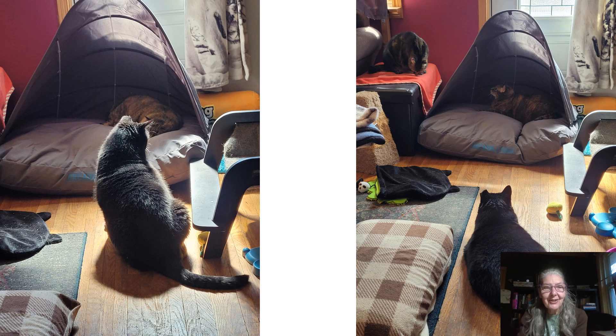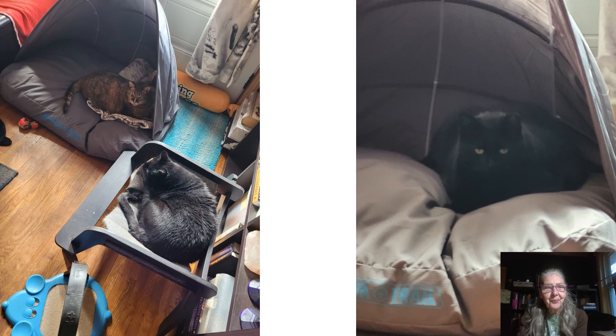Panther is wanting his turn in the sunshade because, as you can see in the other picture, Xena stretches out and takes up all the room. We're just lucky that little Tiki hasn't decided to go hopping in there with her. Panther patiently waiting his turn, just snoozing comfy in their kitty hammock. Xena making the most of the sunshade — Panther's patience paid off and then he got his turn.